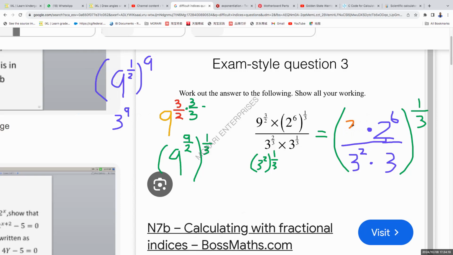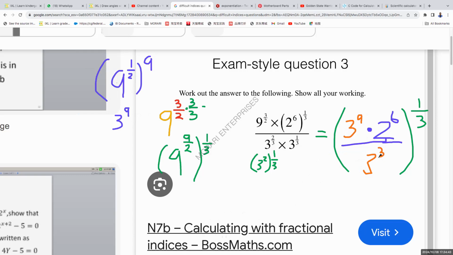Yes, I get it. So this becomes 3 to the power 9. And then we have three 3s down here, right? We have 3 times 3 times another 3. So the bottom again collapses to 3 to the power 3. So you see how all of a sudden everything now is just on the numbers 3 and 2.